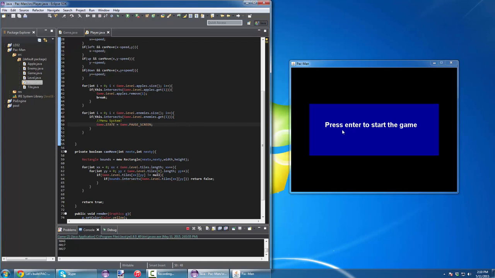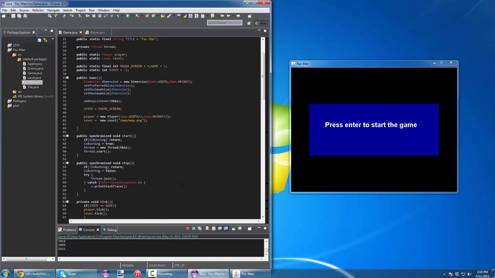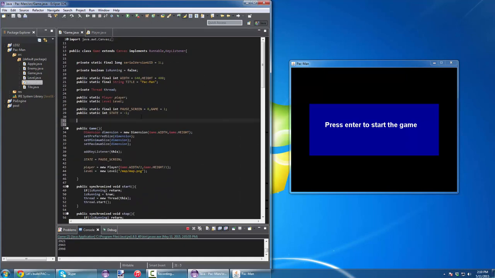So we now need to reset the game. And how do we do that? We only instantiate our objects again in the game class. So here is what I'm going to do, and I'm going to explain why. Create another local variable here called public boolean isEnter, and set it to false.